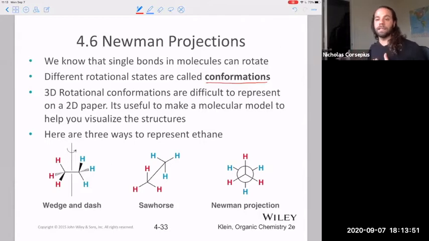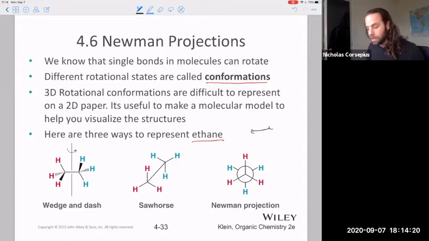Before we can get to that, we need to know how to draw these Newman projections, okay? So let's take a look at what a Newman projection is real quick. So first of all, we just have ethane. We were going to do the bond line structure of ethane. That's just that little dash there, right? These carbons are implied, and then each one has 3 hydrogens sticking off of it. Usually in a bond line structure, we just have those hydrogens be implied, right?